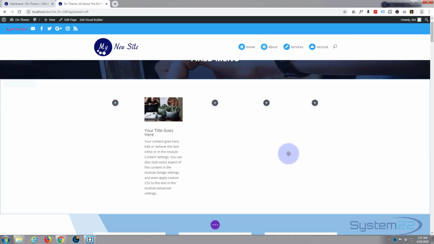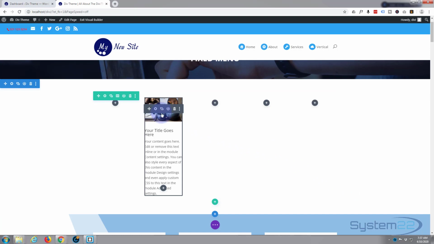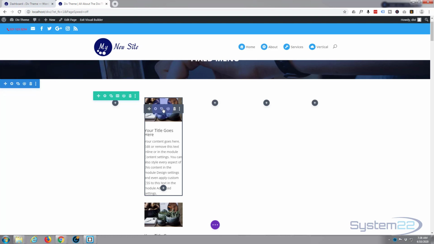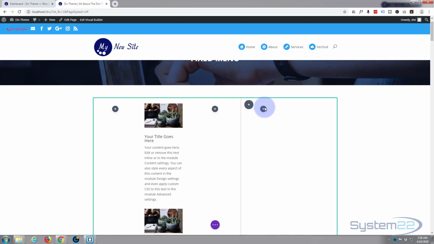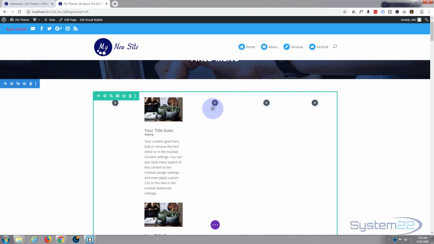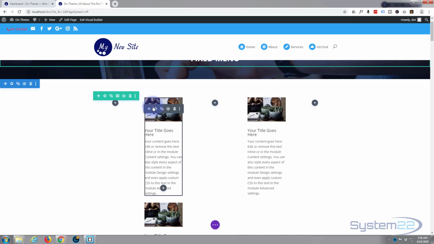It's fine. Now I just want to clone it. 2 little squares there. I'm going to clone it twice. 1 and click on it again. 2. Doesn't matter which one you move because they're all the same. So I'm going to just occupy these 3 middle columns here.